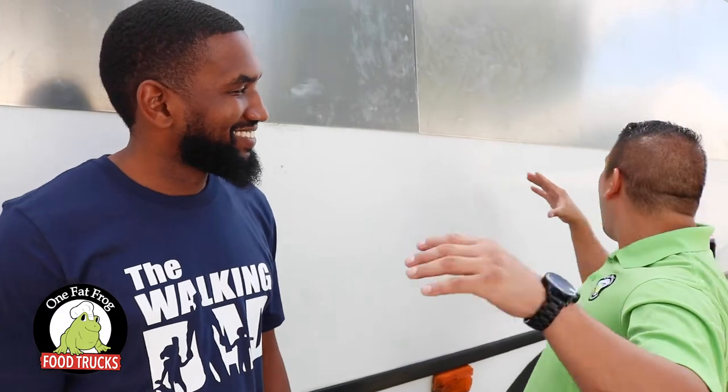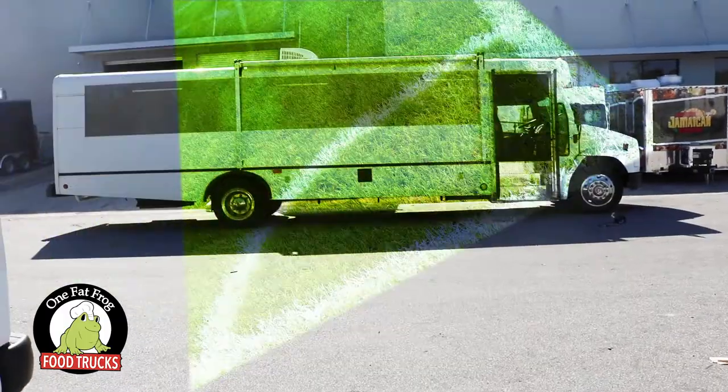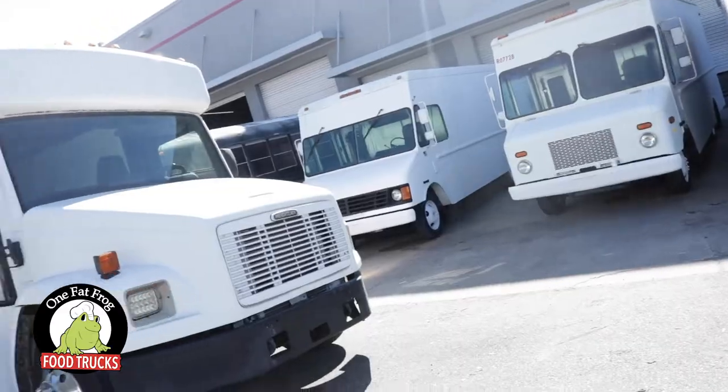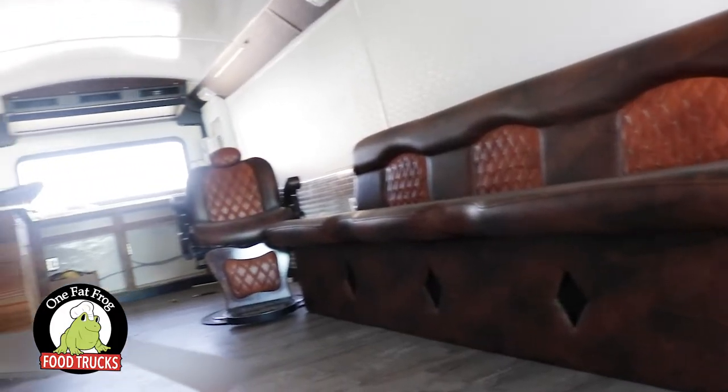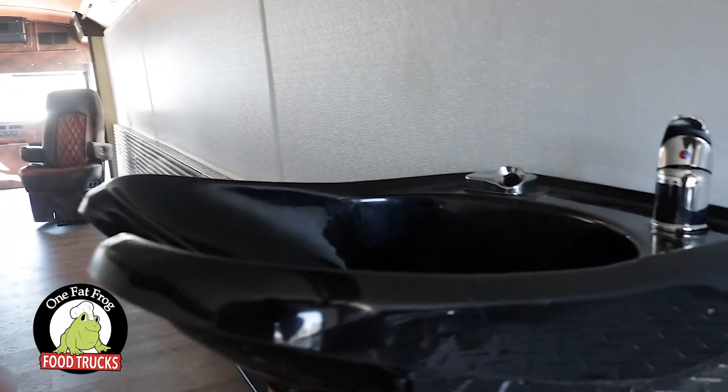This thing is all the way from corner to corner. It's going to show up to an event, and what's going to go inside of it? Tell me a little bit more about what it's for. It's going to be an event bus. Being that I'm a barber, I like to take my chair and stuff with me when I go to different events and do free haircuts for kids and things like that. It was a big investment, but it's great to be able to have more presence in the community and give back.